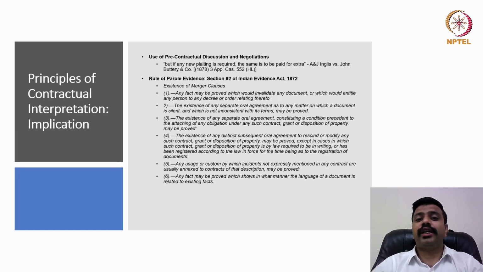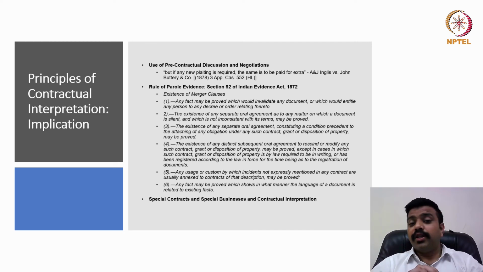So this is the general outline or outlook on the basis of which a contractual document can be interpreted with evidence, either documentary or evidentiary proofs of other nature, by looking beyond the contract. Further, moving on, it is to be noted that in case of special contracts and special businesses, the implication of contractual interpretation may vary from case to case basis.